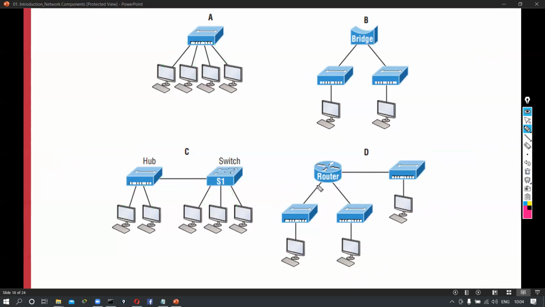You understand how many ports are there? 3 ports. That means how many networks can I connect? 3 networks. That means 3 broadcast domains: one broadcast, second and third. Clear now? Yes, number of ports. Okay. Clear, guys? This is all about how to calculate how many broadcast domains and how many collision domains are there.